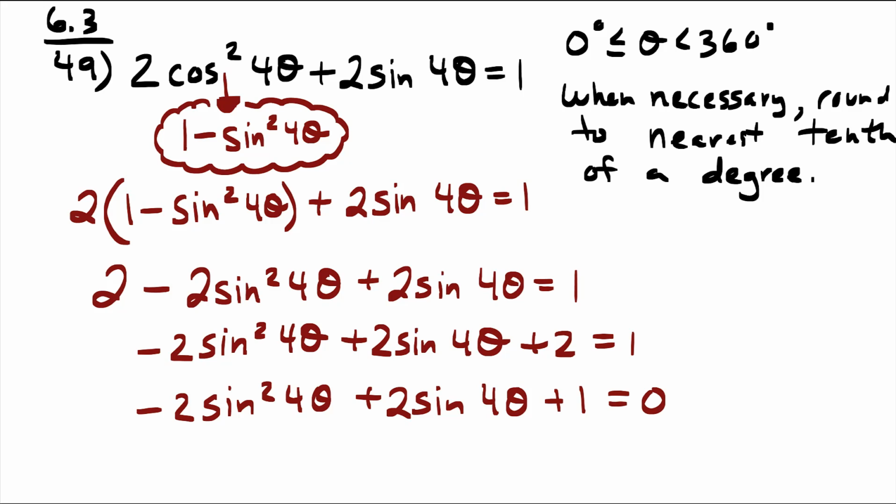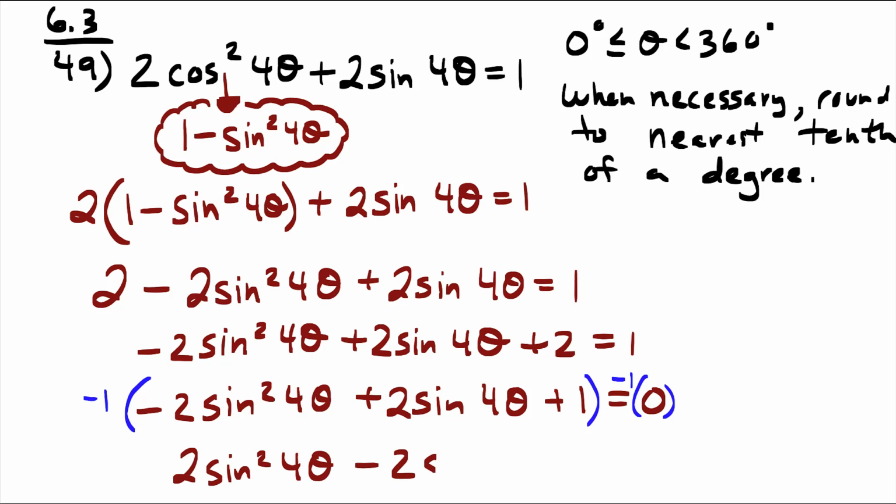Alright, the only thing I don't like still is the negative in front of sine squared. So I'm going to multiply both sides by -1. And 0 times -1 is still 0. But this side, all the signs will change on me here. So I got a positive, a negative, and then a negative. Okay. Alright, that's what I'm going to work with now. And I'm running out of room, so let me rewrite this on the next slide.